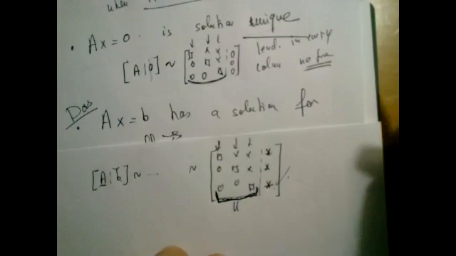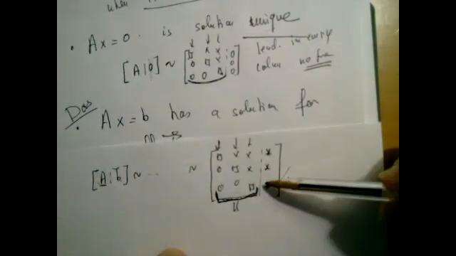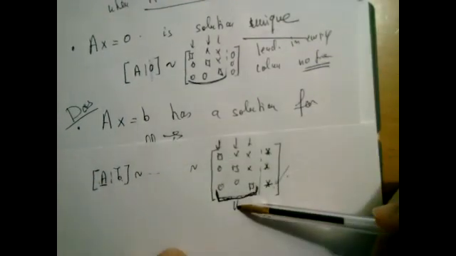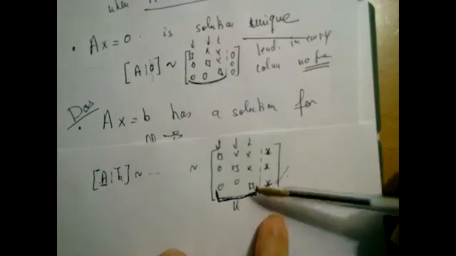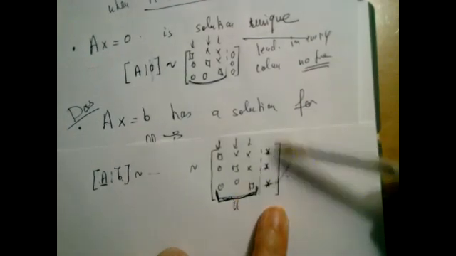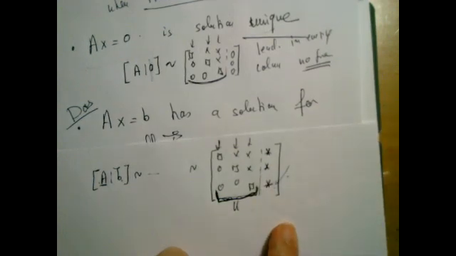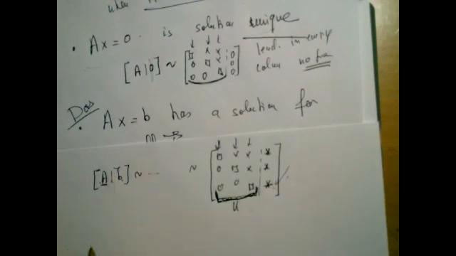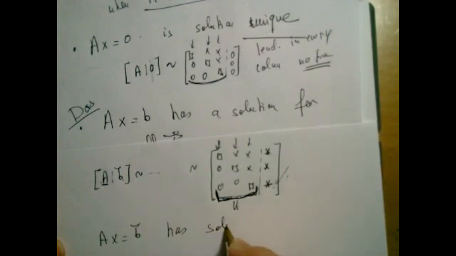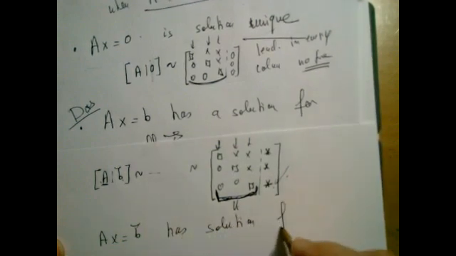A has these 3 leading. It means when you take A and you manipulate, you're going to have 3 leading, so all of them have to be to the left of the last column. All the leadings, there is no room for inconsistency in this case, regardless of what B is. So now here the system AX equal to B has a solution for all B.